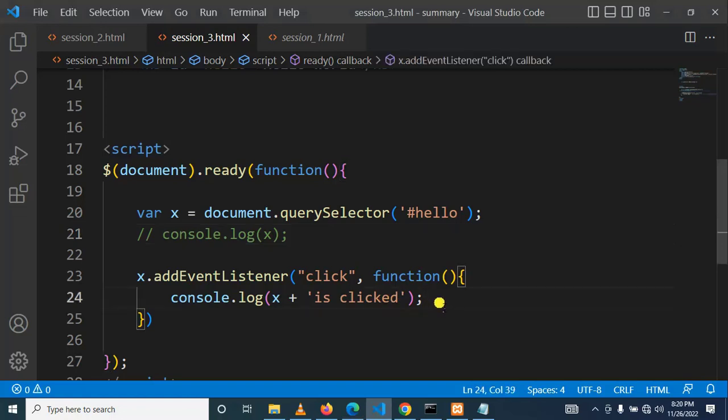But we can add some styles here. I don't prefer this. I want to see something changing here, so I would like it to change the background.